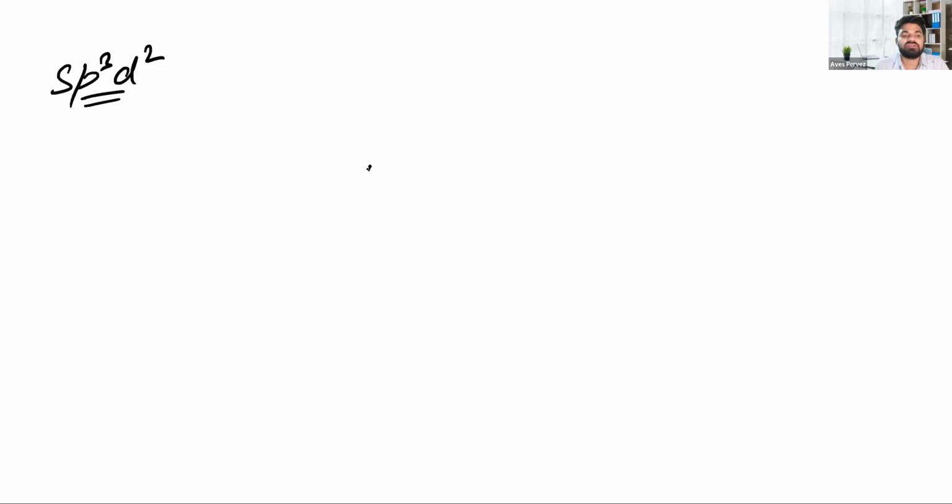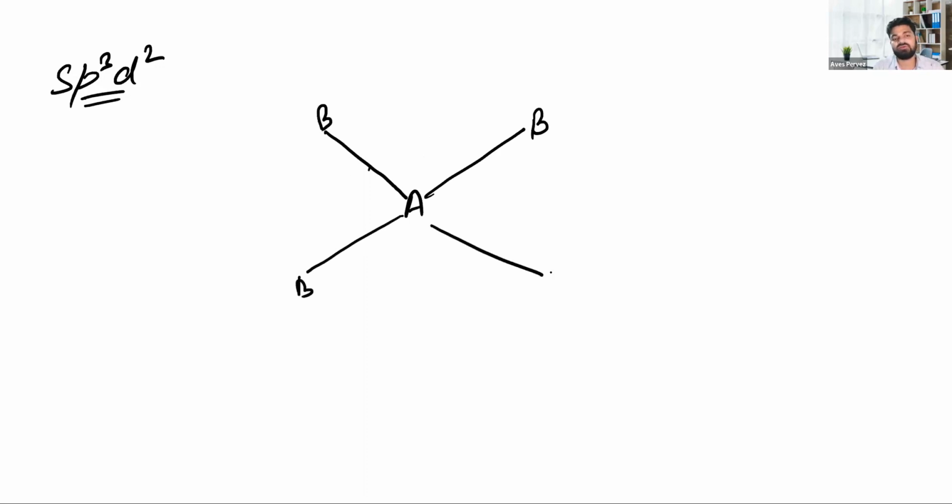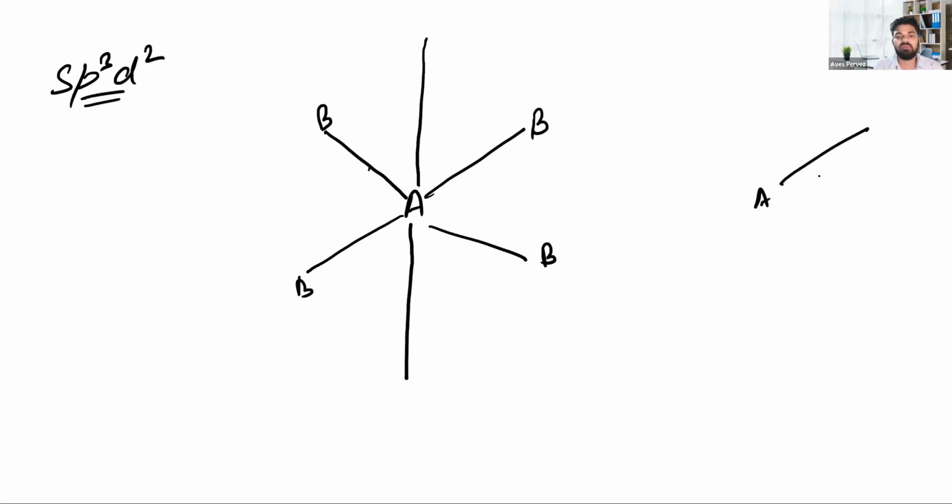So there will be a new structure with a central atom at the center. If I'm just considering C as a central atom, or we can consider A as a central atom, they will have B, a new orbital will be like this B, and this will also be B, and this will also be B. So there will be 4 hybrid orbitals like this, and 1 hybrid orbital above the plane, and 1 hybrid orbital below the plane. In the previous one, we were having 3 in the same plane; now 1 is above the plane and 1 below the plane, 1 into the screen and 1 coming out of the screen.